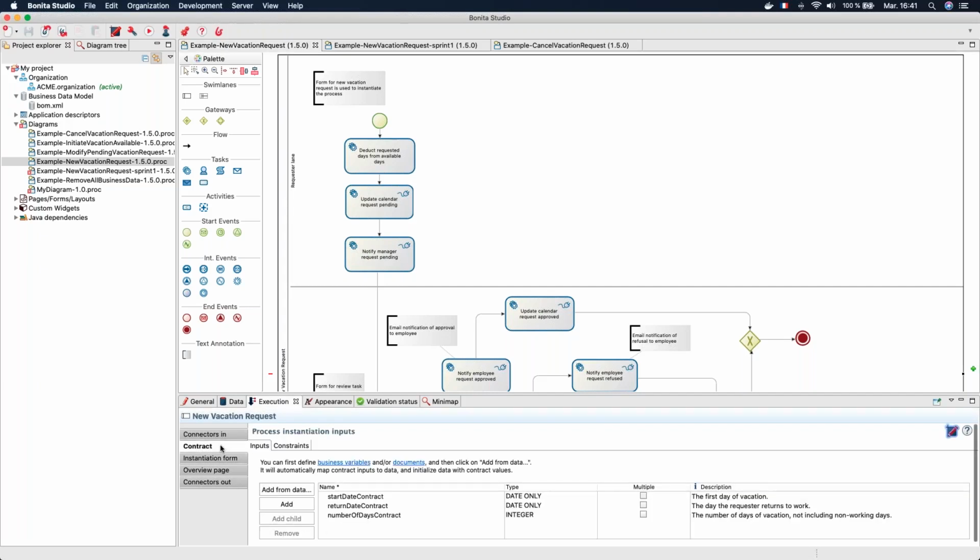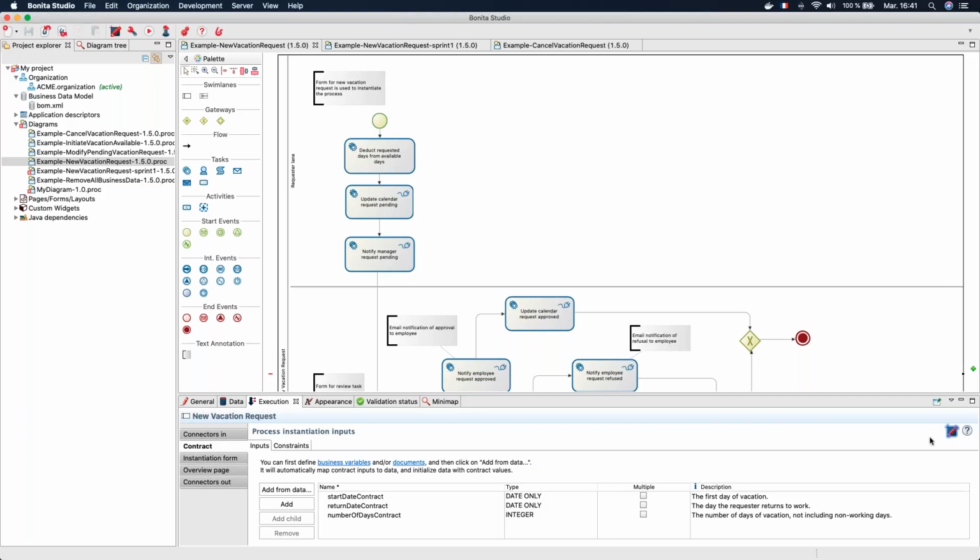So to do so, and if I want the logic to remain in the process, I will base my task on the contract. What is the contract? The contract is the link between your data model, so your business data, and the user interface and your process. It will define what the process is expecting, what you can fill in, in order to make sure that you don't have any inconsistency.